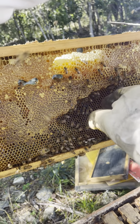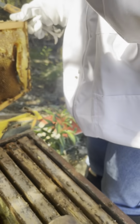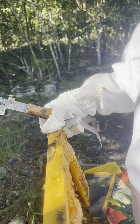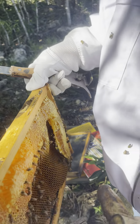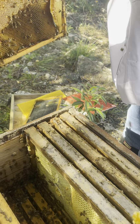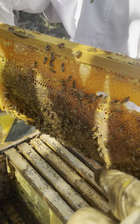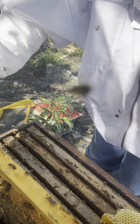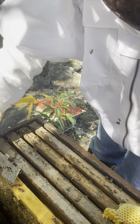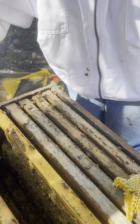Turn it around. You see the shape in there and the bump? Because it's not straight, the bees are going to keep building these odd fillers to fill the gap in there. And we don't want the hive to get disorganized. So we're just resting it here. That one we're going to harvest for you. Pretty heavy too. Yeah, because it's filled with honey. That one we're going to harvest because it's going to disrupt the organization of the hive.